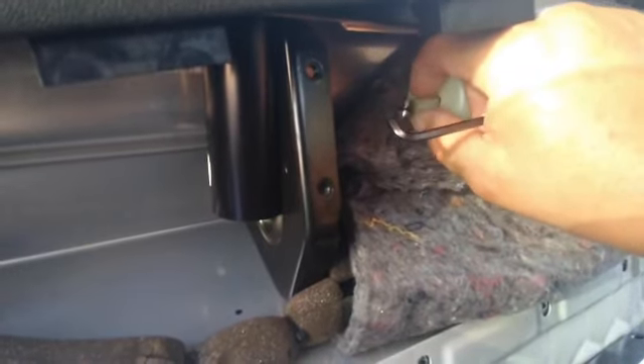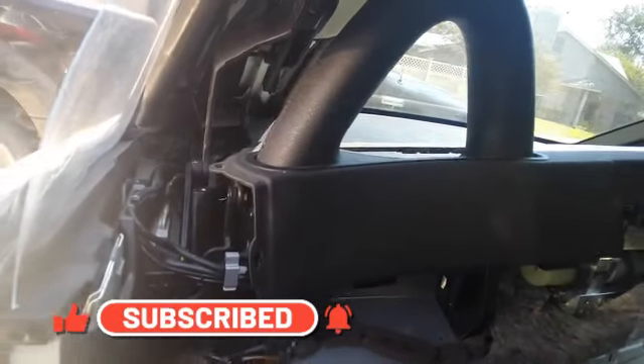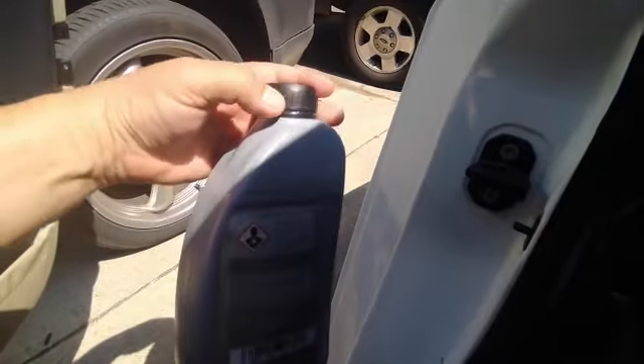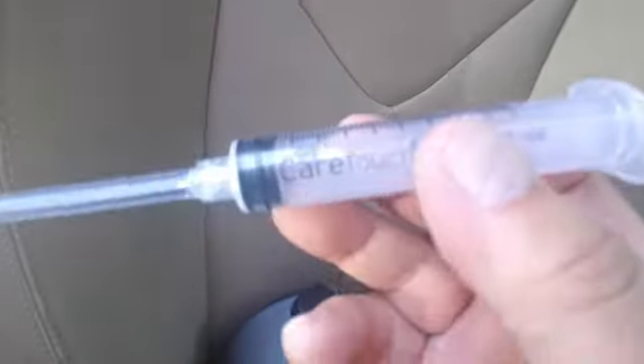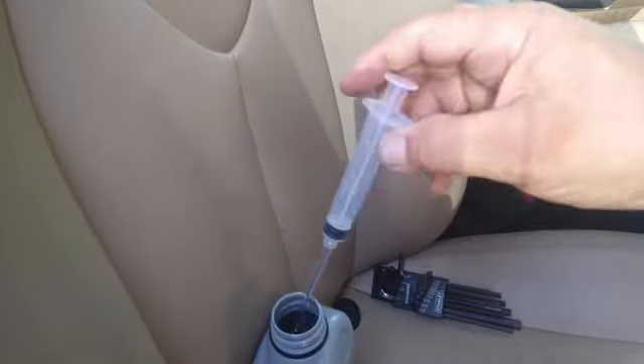Once you get it loose, this thing just pops up and comes off. This is the little piece that is holding the oil. We got this oil from Mercedes — don't buy it online. Mercedes has it really cheap, about $13. There is a kit you can buy online which is just a little syringe with a small hose; that costs about $20 but you can find it cheaper or even make your own. Once we got the port open, we're just going to start injecting the hydraulic oil.